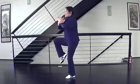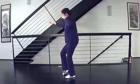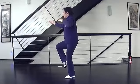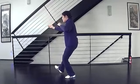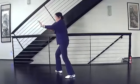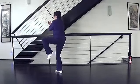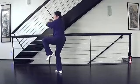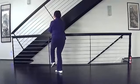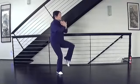Stand up. Look. Kick. Bend knee. And position your hands. Sit. Step. Circle. Separate and shift weight. Cross hands. Stand up. Look. Kick. Turn body. And left heel kick.